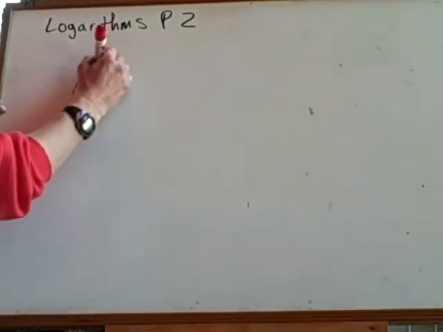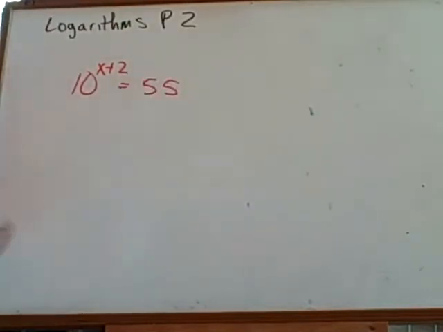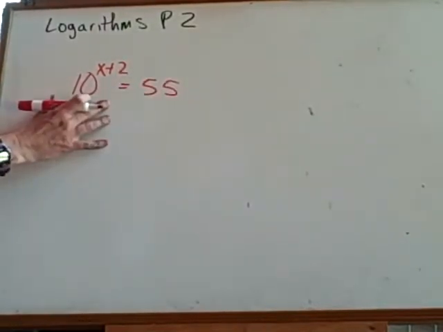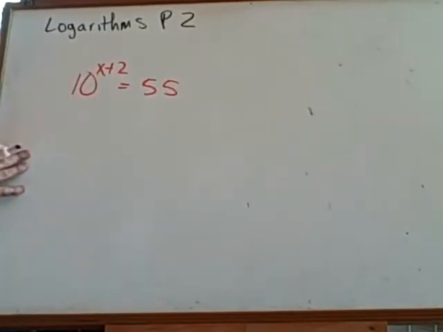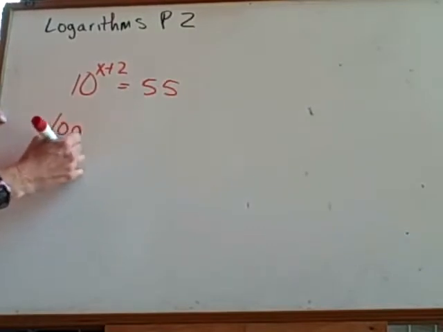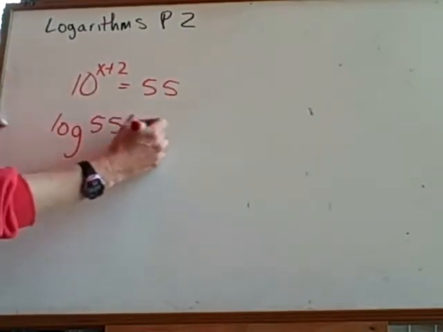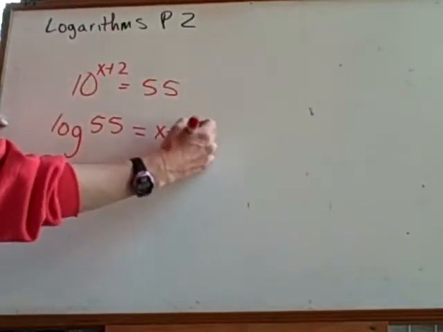Okay, the next one is 10 to the x plus 2 equals 55. We do have the exponential form on the left-hand side, which is where we want it. My x is in the exponent, so we want to put it in logarithmic form. I'm going to lean to the left, and I'm just going to write log. You can put base 10, but it's from the Department of Redundancy Department. Lean to the right, get 55, equals the middle, which is x plus 2.